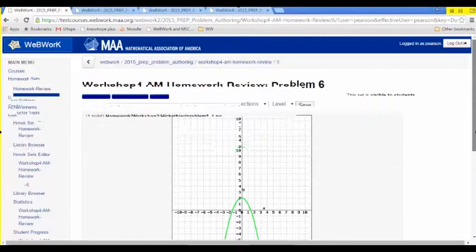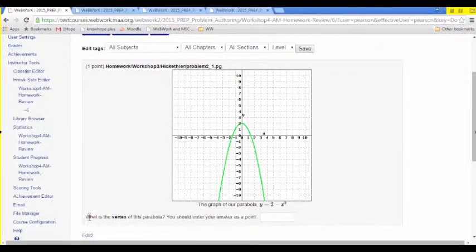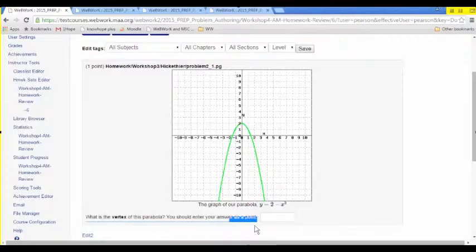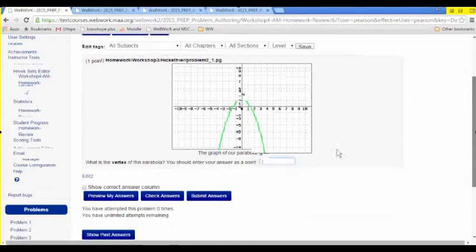I liked this graph problem. Again, I would suggest that you put questions near the top of the page instead of the bottom of the page. Make the answer blanks really easy to find. That'll really help students and keep their frustration level low. So I would have put the graph below the text.